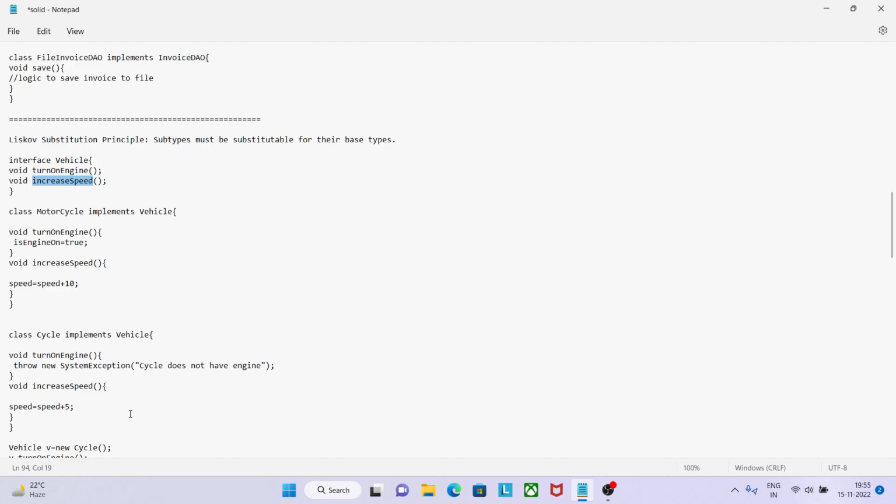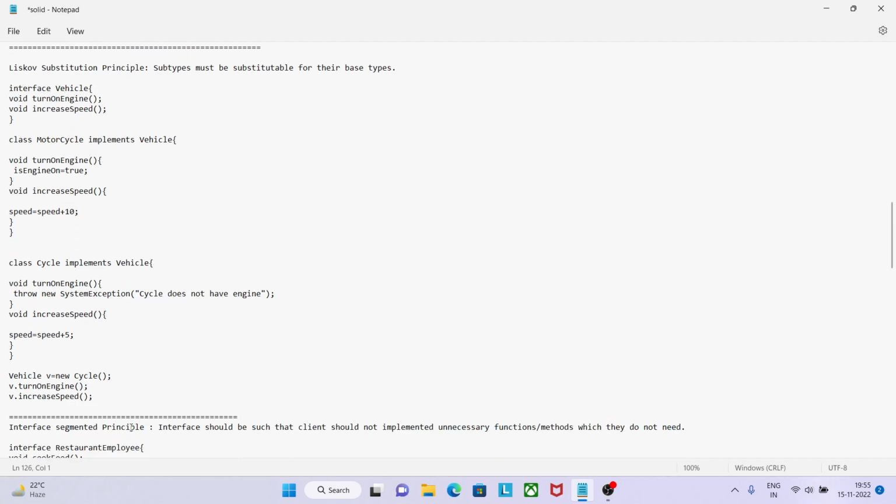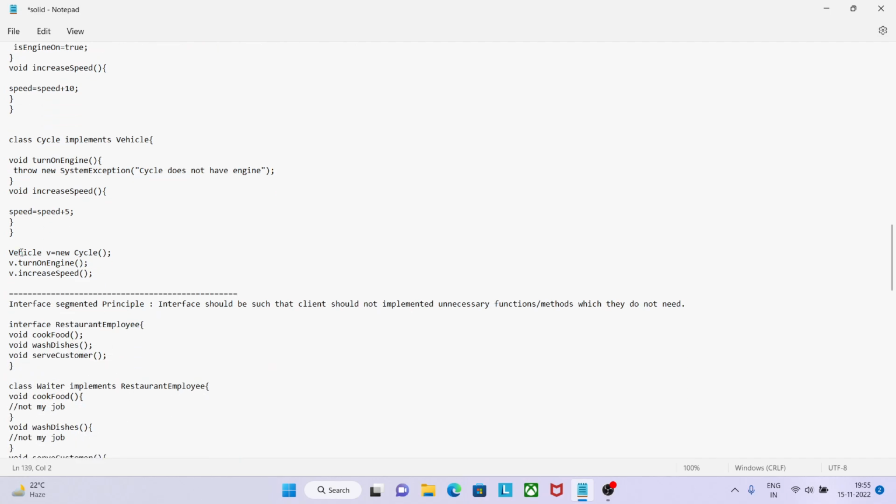We all know that in inheritance, a parent reference can hold a child object: Vehicle v is equal to new cycle.